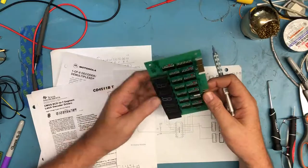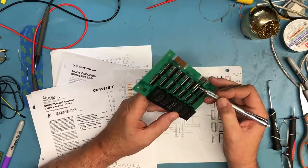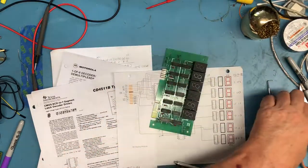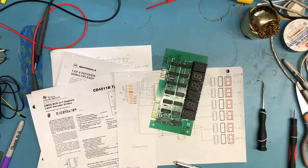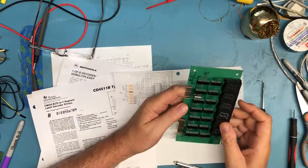The other thing I was going to mention here, I don't think I hit in this video, are date codes: 18th week of 1976 on that capacitor. So this is a pretty old board. What's that make it, 42 years old? This is a 42-year-old board.